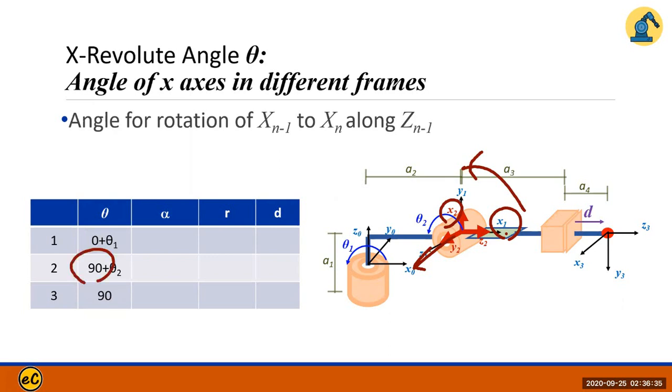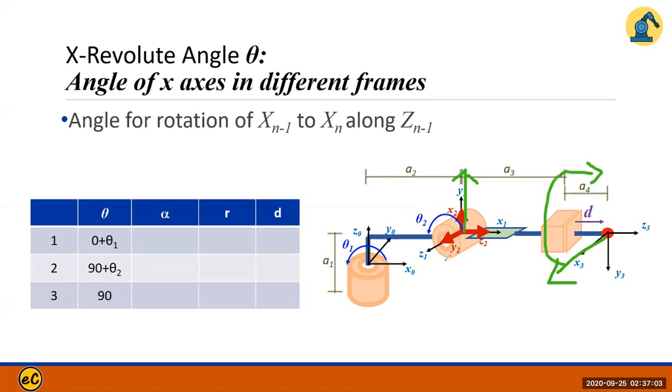And then if your theta 2 also turns, then your x2 may turn an angle like this. So there is a theta 2 you need to catch up. So that's 90 degree plus theta 2. And then we look at frame 3 versus frame 2. Frame 3, your x direction, x3 is here. Your x2 is actually here. So you need to turn the angle from here to here.